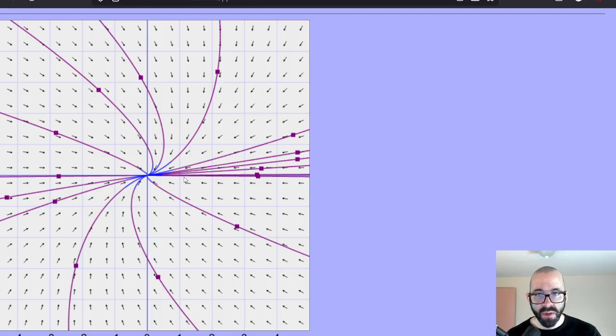But remember, we didn't talk too much about uniqueness for systems of equations. We didn't really have time for that. But it works pretty similar, right? If things are nice enough, you're going to have uniqueness of solutions. If we have uniqueness of solutions and it's homogeneous, they're not going to cross. Even if it's not homogeneous, they won't cross. But when time plays more of a factor, it's a little harder to see in 3 dimensions. So yeah, we have a straight line solution and things want to spiral, but they can't spiral around that straight line solution because they can't cross a straight line solution. So it's like they kind of try to spiral, then get forced into the straight line solution a little bit. And that's mostly what we have.